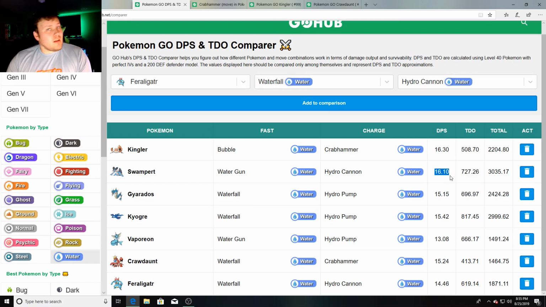But let's not fret about this. Swampert is a beast, so we have to keep that in mind. Swampert, even with a fantastic move like Crabhammer and a pretty powerful fast move, still comes up because Hydro Cannon is pretty good. So Swampert does do a pretty good job. Now, as we go down the list, it's kind of a no-brainer. Swampert and Kingler are just so much better than the other water types. Gyarados 1515, Kyogre 1542, Vaporeon 1308.